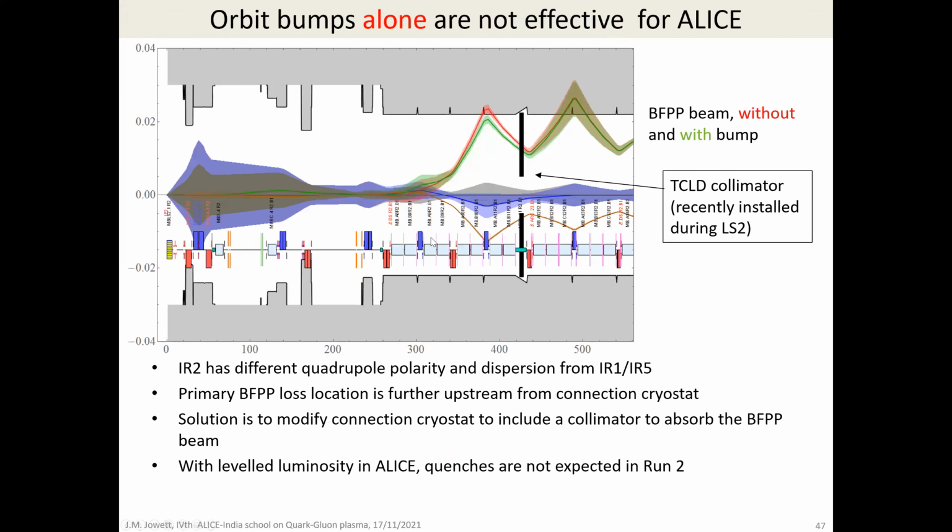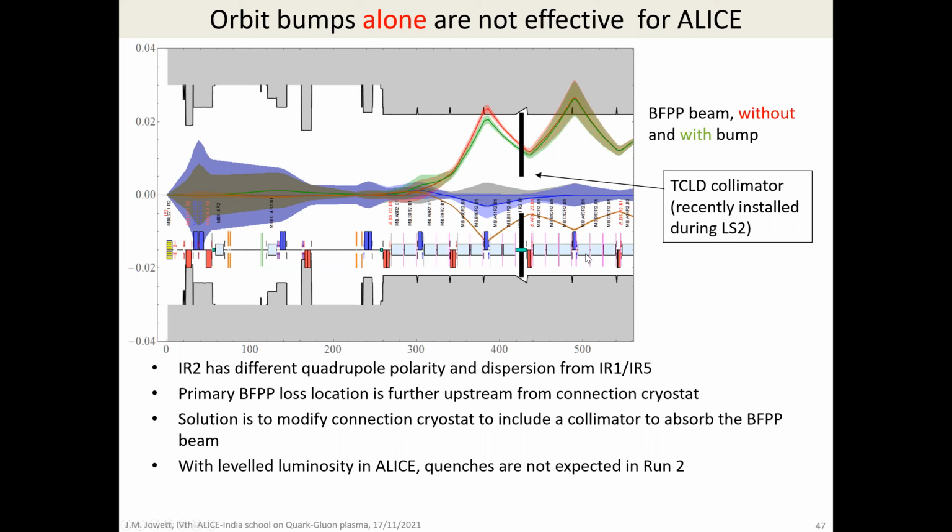Unfortunately, the strategy doesn't work for ALICE because the form of the orbits and the dispersion function in this section of the machine here, the so-called dispersion suppressor, is different from ATLAS and CMS because the polarities of the quadrupoles are reversed. The loss point would be here, and you can see that pulling this away, you cannot move it. It would just move a little bit along here and you can't get it into this empty cryostat.